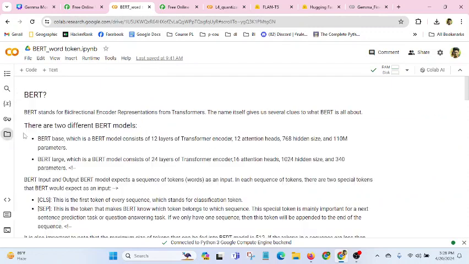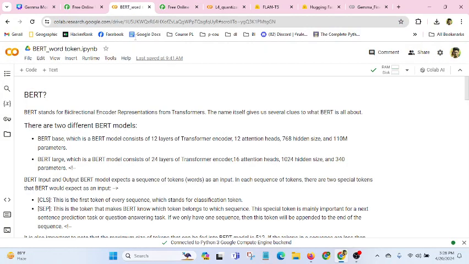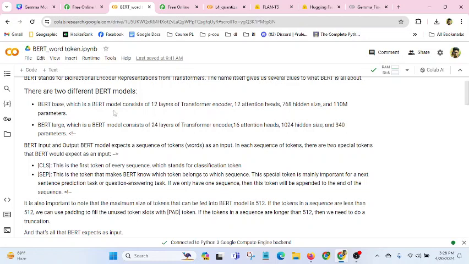How is tokenization performed? Tokenization is performed with the BERT model. What does BERT mean? Bidirectional Encoder Representations. Simply put, we convert tokens into numbers, and if we decode them we find the actual text after some processing. The BERT model has 12 layers of transformer encoder.